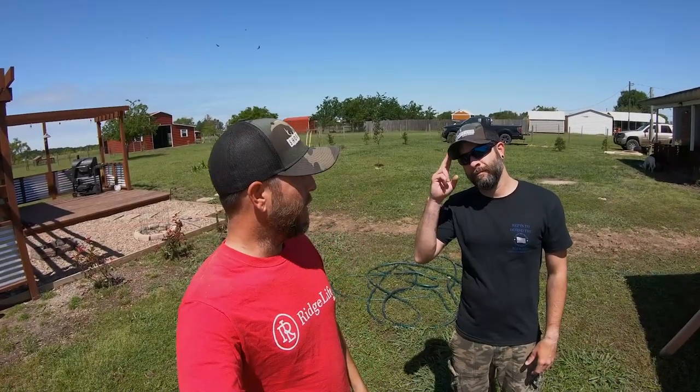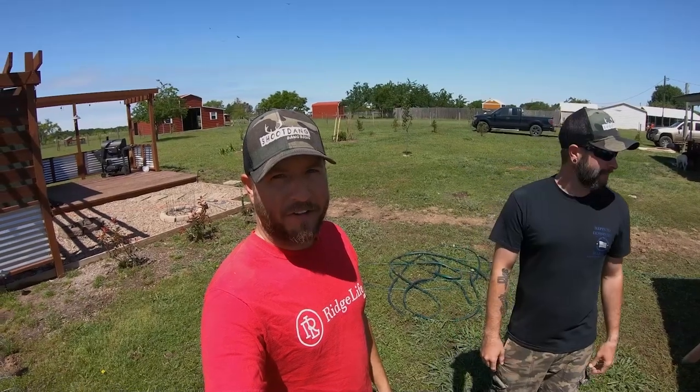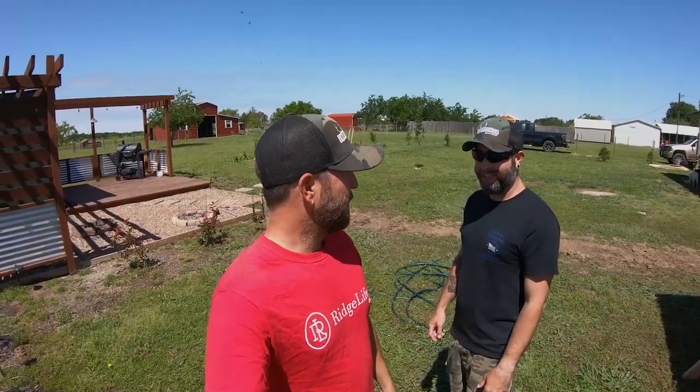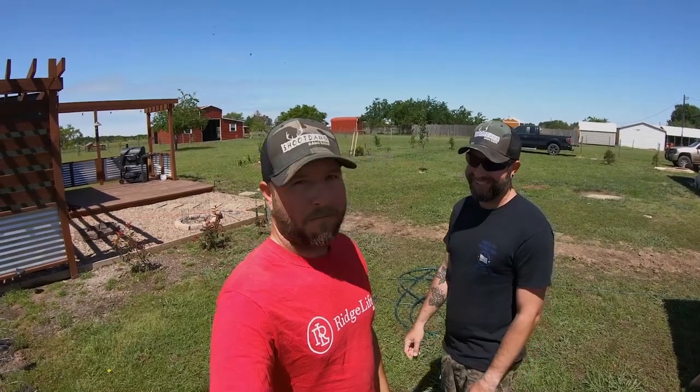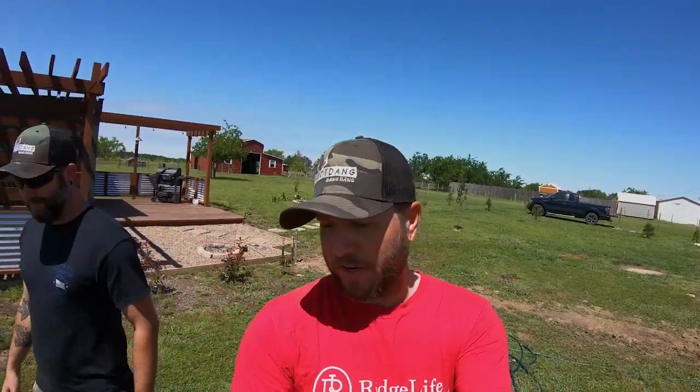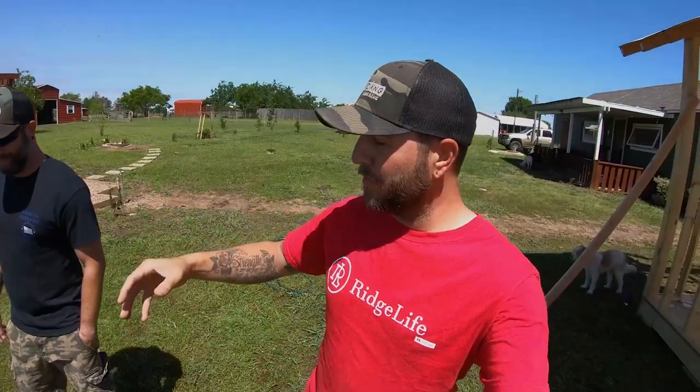What's up, people? We are in the backyard once again, ready to start another project. Today we're gonna be installing the fence. Wait, another project in your yard? Yeah. But we're gonna go ahead and start doing this fence today. All we're gonna do to start out is dig the post holes, put in the posts, and then put up the 2x4s going across.